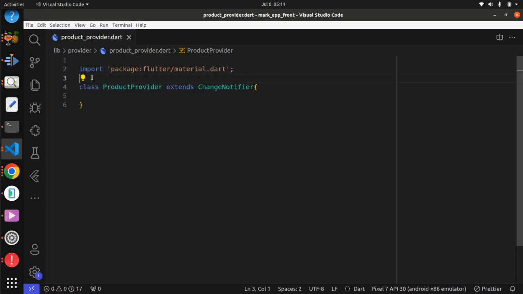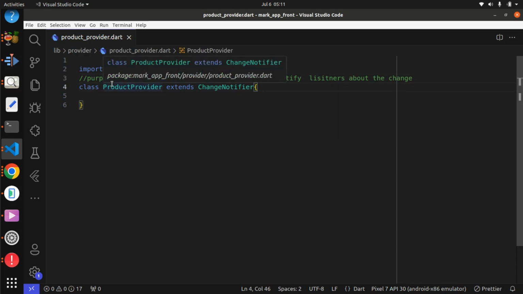And over here, we can also add a quick note on what it does. We can say purpose: this class will be used to manage and notify listeners about the change.